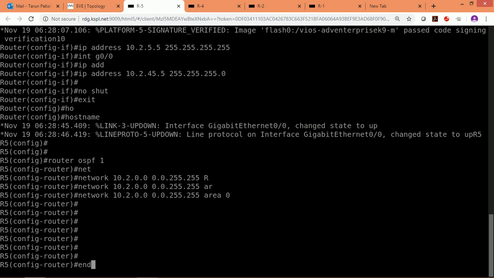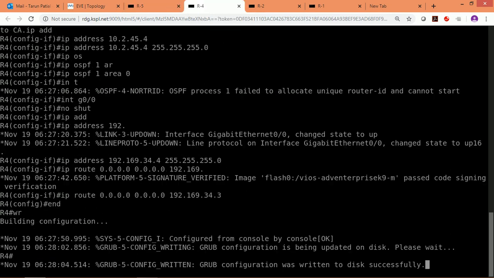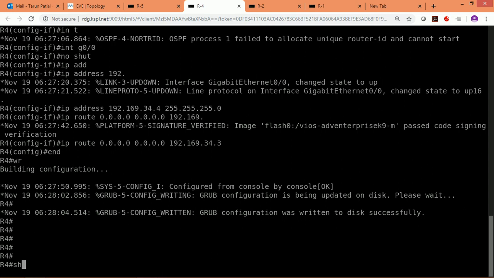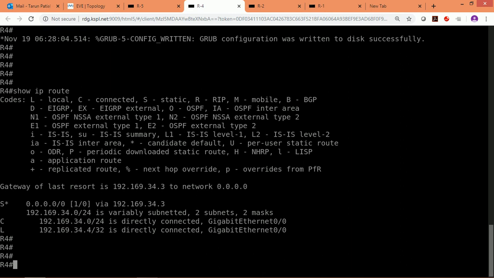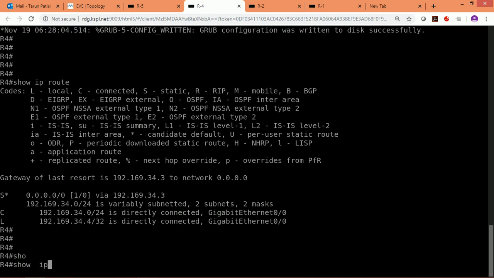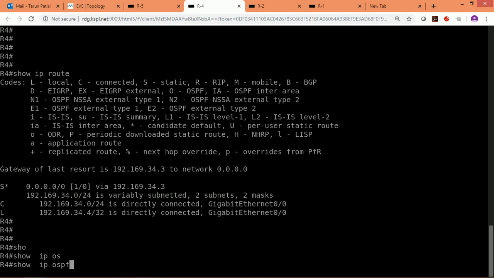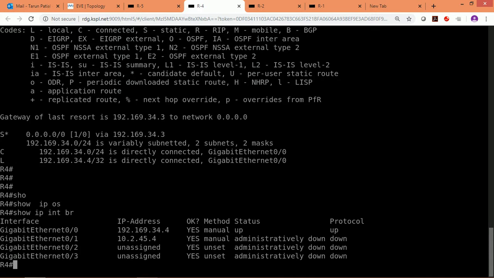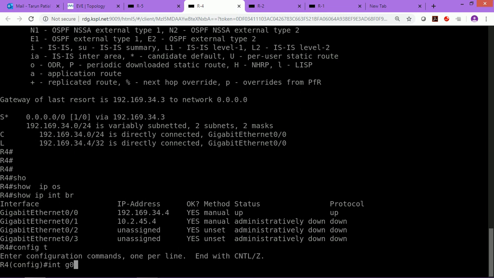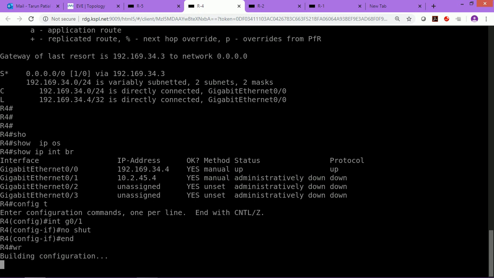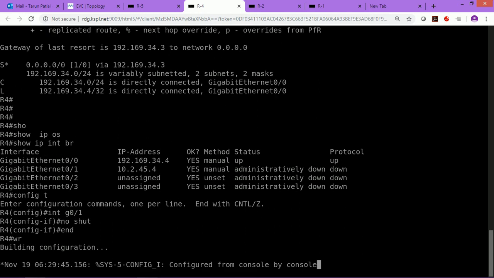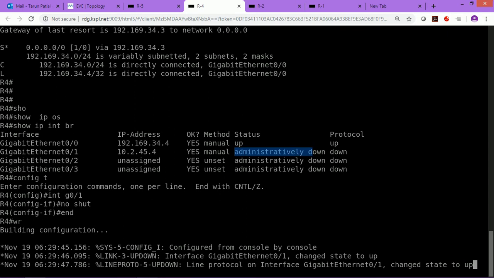Okay, so that means if I go to R4 and run show ip route, R4 can communicate so far. It's not show ip ospf, because the other link is in the shutdown state. I can only see one route in the routing table. This one is not up, so I need the no shutdown command on 0/1. Earlier it was in admin down, so the no shutdown command is required.